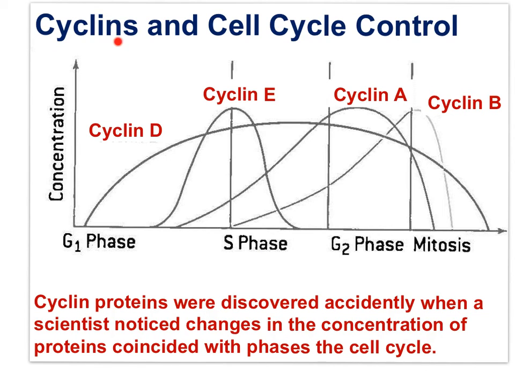Cyclins are proteins present in high concentrations in the cytoplasm through the cell cycle, particularly during cell division. The cyclic nature of the concentration change is the origin of the name cyclin. Cyclins play a role in regulating cell division, but they are not enzymes — they influence enzymes important in cell division, such as the initiation of DNA replication and spindle formation. If one of the cyclin genes is mutated, cell division could continue without stop and a tumor would result.